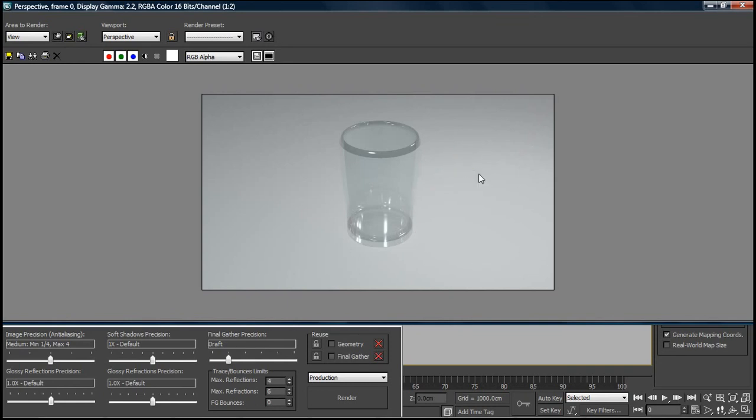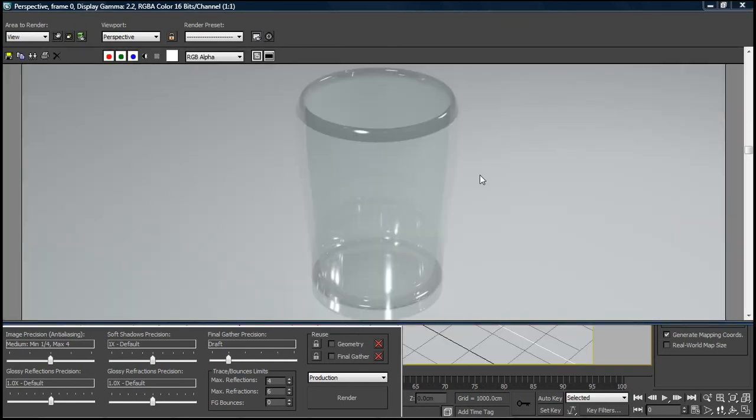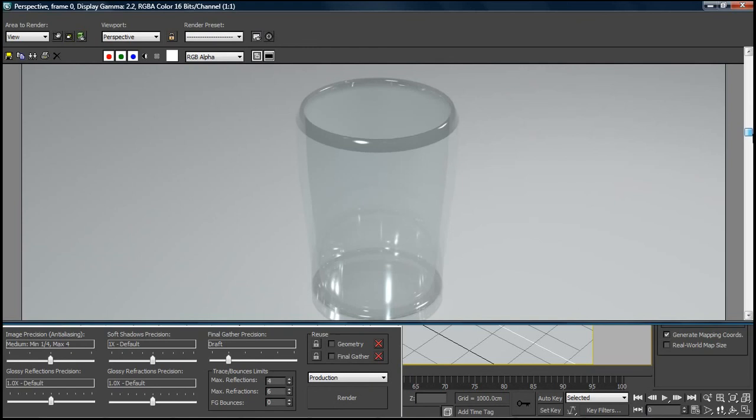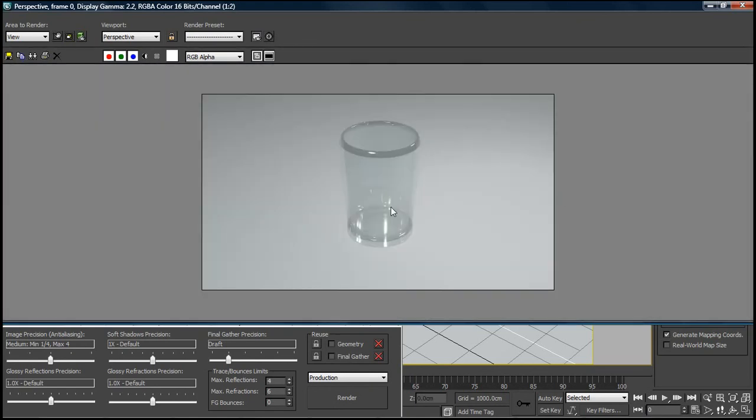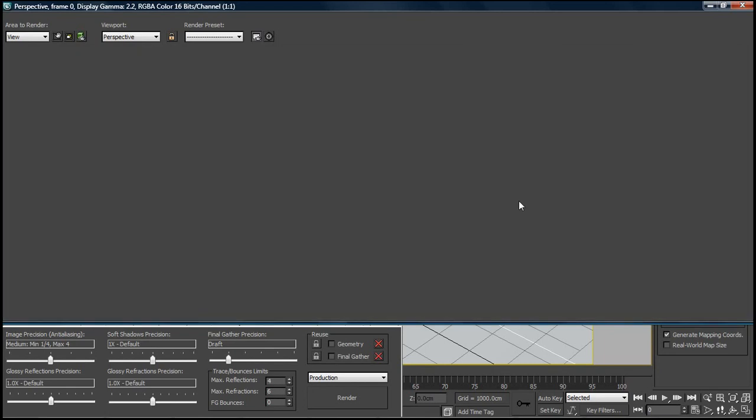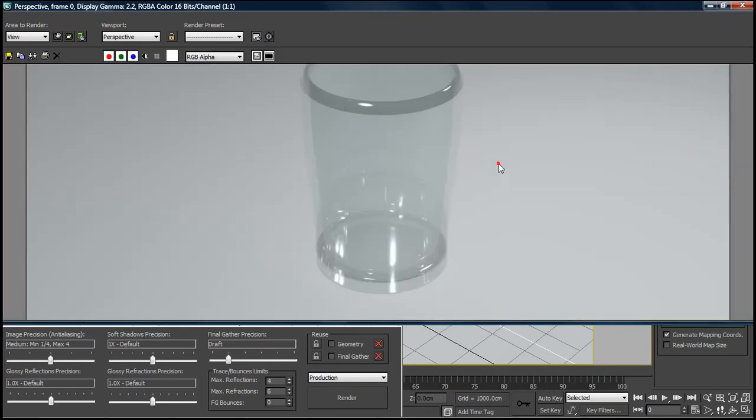But here's the final product. Okay, I'm just gonna zoom in. As you can see, glass looks pretty reasonable. We've got some nice reflection coming off of the glass. As you can see, is the lights and stuff that we've got reflecting. And this is the actual 3D glass that we've just done.